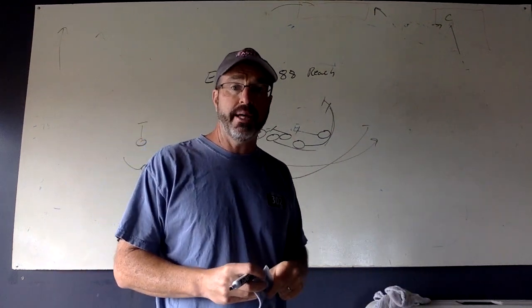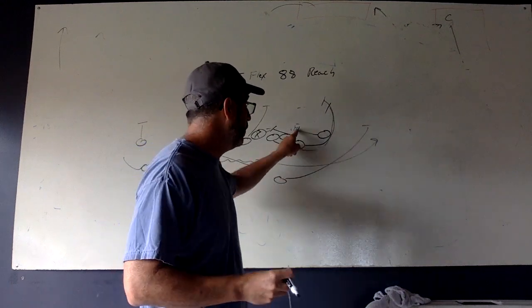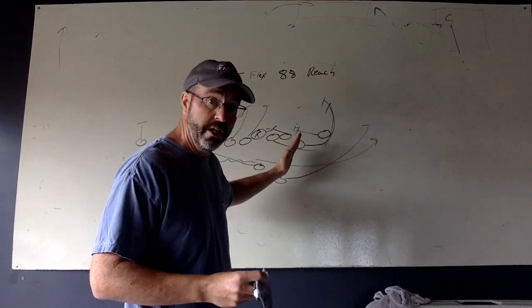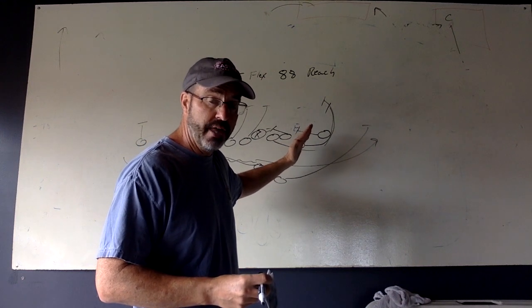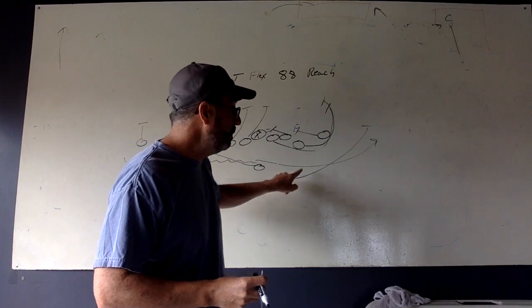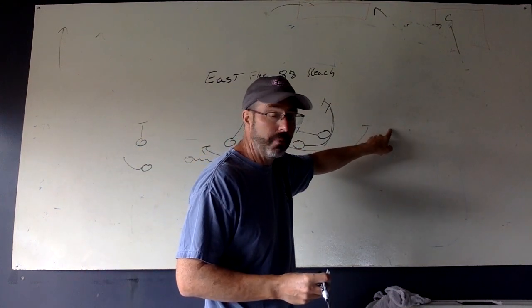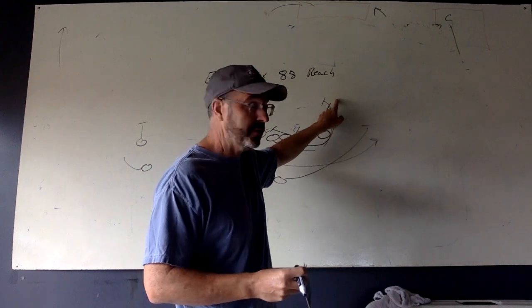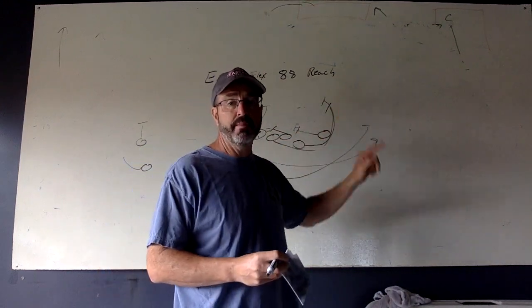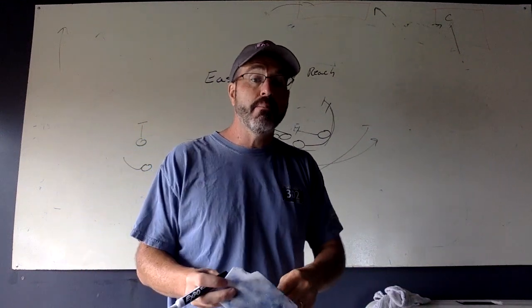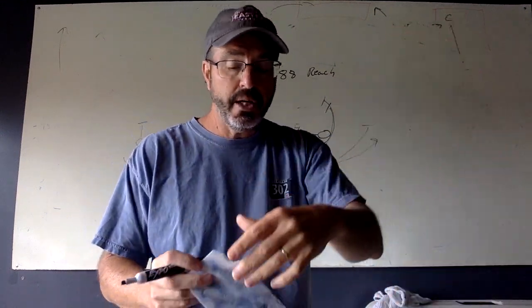This is a good formation for this play. Because if we hit quickly, that tight end doesn't need to kill the defensive end, he just needs to wall him off. If we do that properly, then we get the tailback taking number one, we get the wing taking number two, and then we still have our guard coming around as well. And we've got our jet. And to make this even more fun, check out what we can do, Ben.